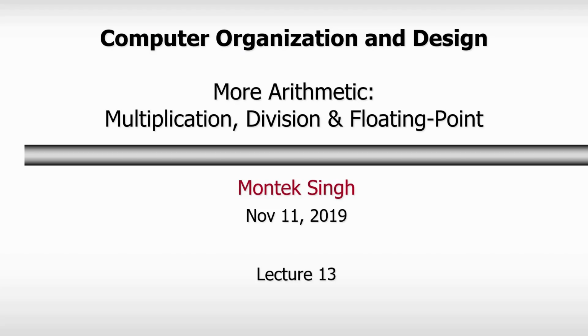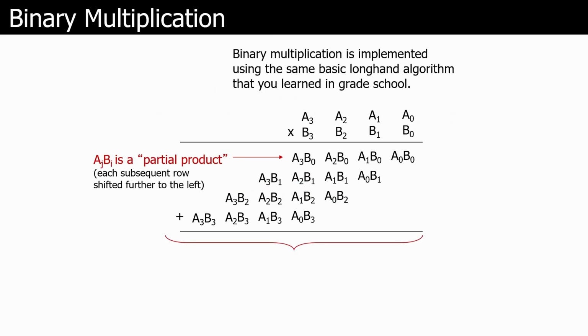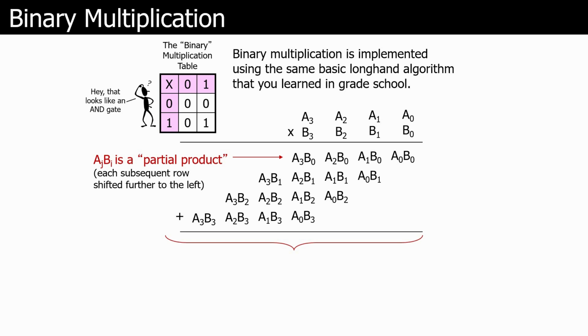If you liked addition and subtraction, you'll love multiplication, division, and floating point, which are a little bit more complex algorithms that we can also apply using adders. First, let's look at the binary multiplication algorithm. It's basically the same as the decimal multiplication algorithm that you learned in grade school, where you look at the one bit from the bottom and multiply every digit from the top by that.